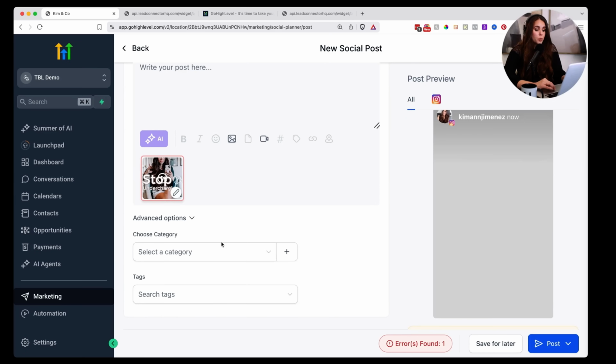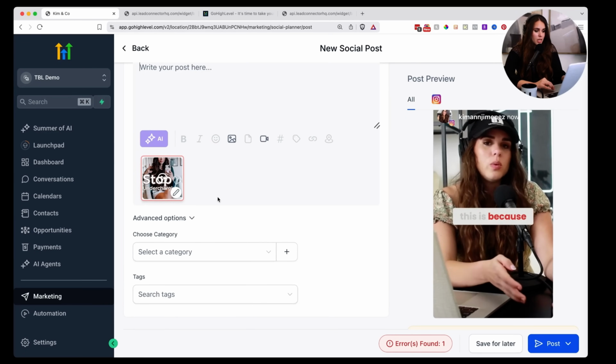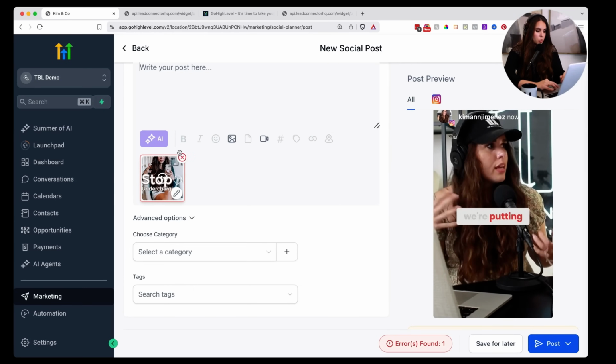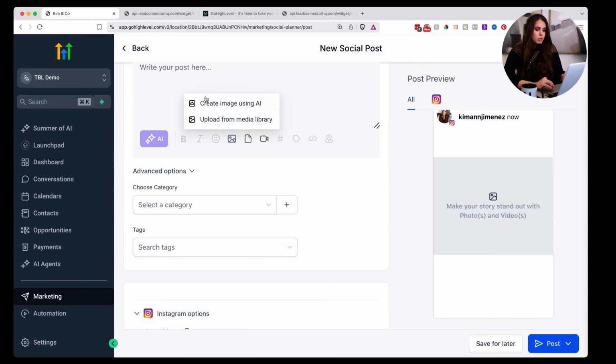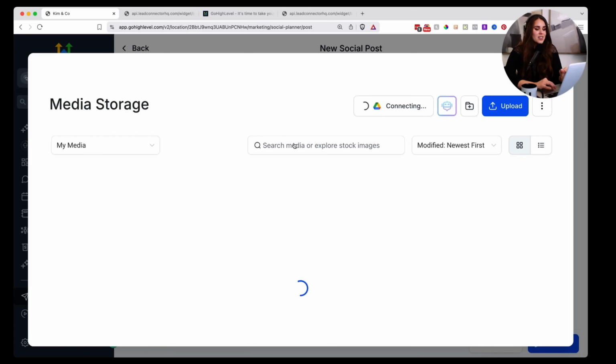Now it also has a story capacity. And with stories though, it does have some limitations in terms of what you can add to the actual story. So I'm going to say that I'm going to do an image, right? And also, by the way, you can use AI to create images. I still think, again, no, not very good at all. We can test this out in a separate video.